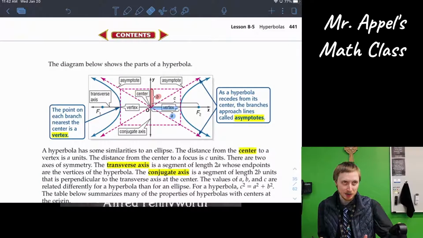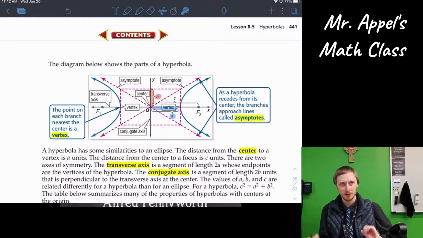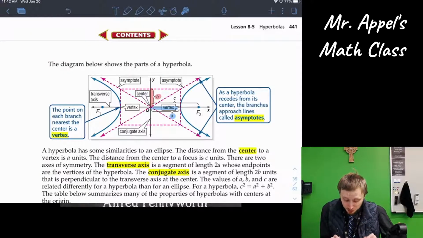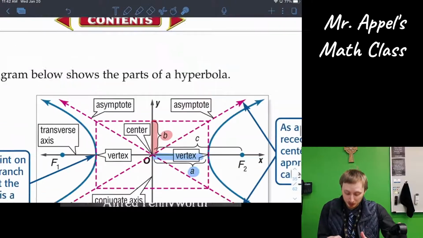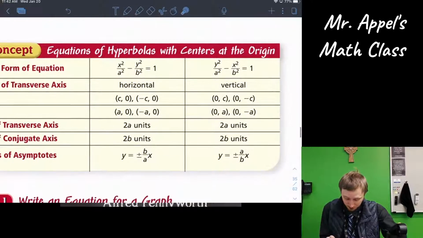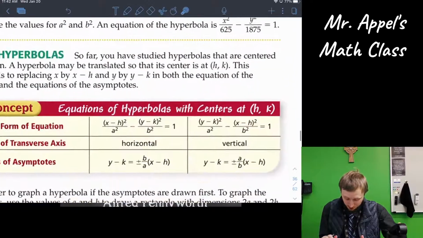So graphing it is actually really simple. All you need is those distances. The computation to get the actual focal length then requires a little bit more effort. The center point, of course, this example here is on 0, 0. It shows up in the equation the exact same way. With centers at the origin. Now, give me with centers not at the origin.